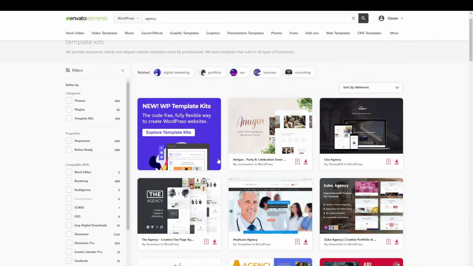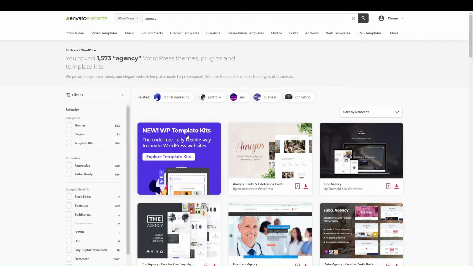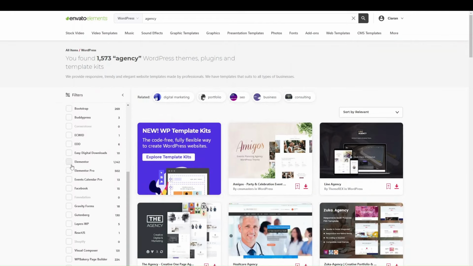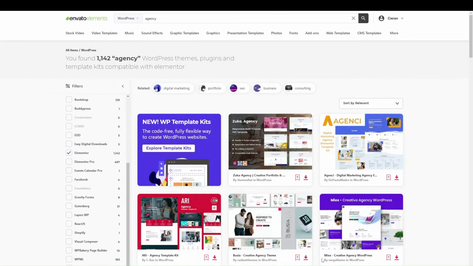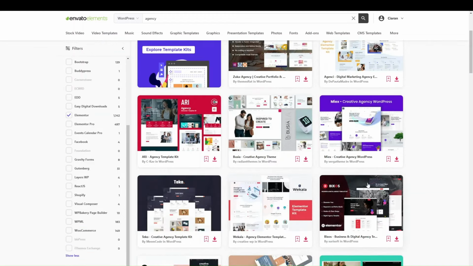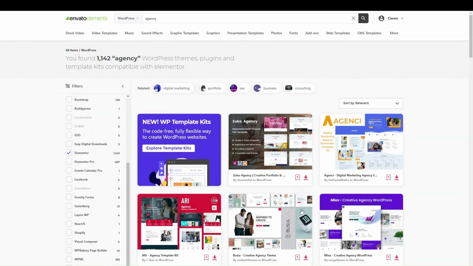So if you know you're going to use Elementor on your website, then you can select Elementor and Elementor Pro, and it'll then filter themes that are compatible with Elementor and that you can use Elementor with.